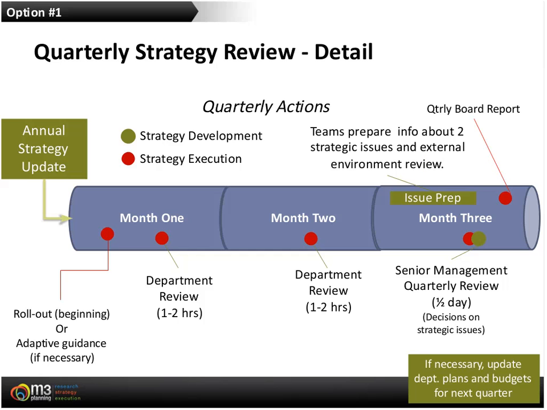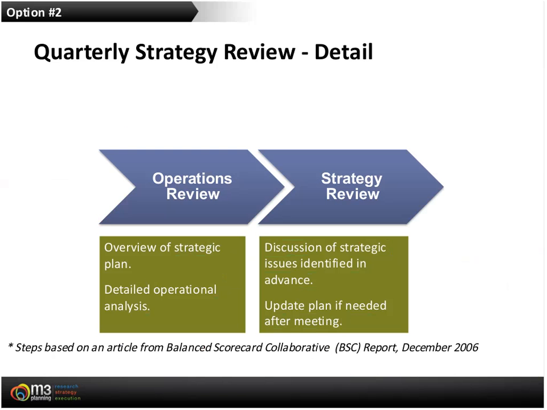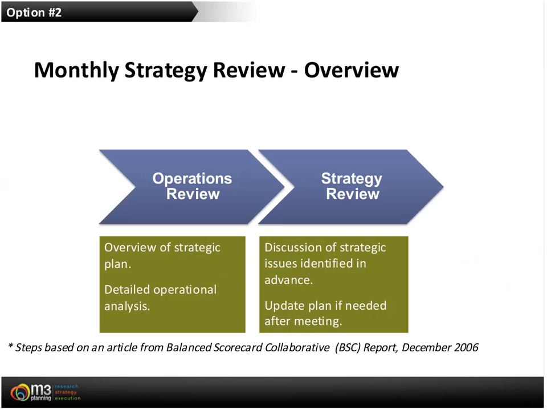And then once those meetings are done, go in and actually update the system. What goals need to be adjusted? Is there any adjustment that needs to be made to the budget? Anything else for the next quarter. So keeping that plan, as I was saying, living and breathing. So the other option is to do it monthly. So if you're used to doing your operations review meetings monthly instead of quarterly, then this is one of the other options for doing it.